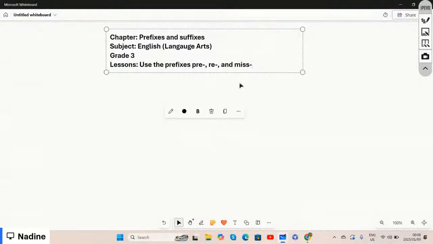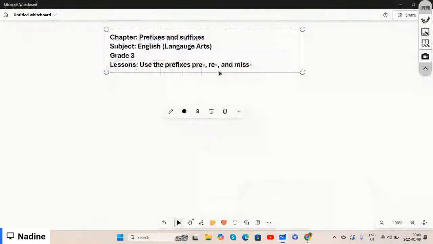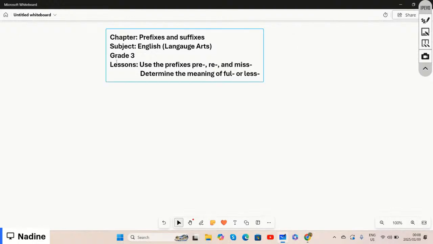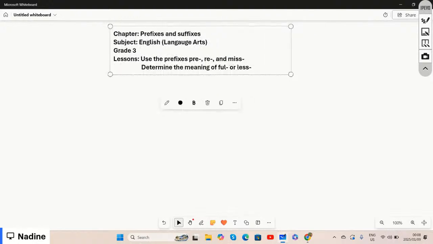So we're going to see how we can use the prefixes pre, re, and mis, and we're also going to determine the meaning of the word full or less.